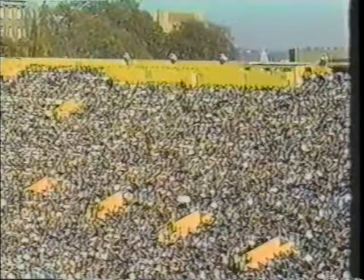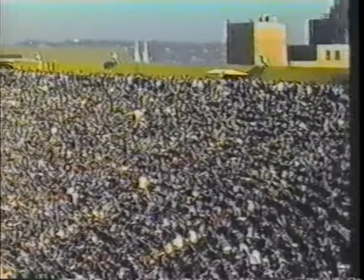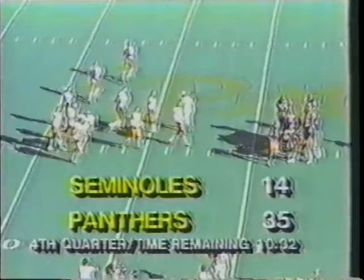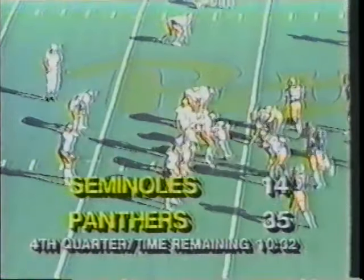The officials should call 12 men on the field because Dwight Collins did not get off the field in time — they snapped the ball very quickly, Collins was still at the hash mark when the ball was snapped. But they don't call anything — they probably just didn't see it. Jones returns the football and Florida State is in good position at their own 49, near the 50-yard line. First down and 10. Maybe that's what Bobby Bowden had in mind — he only lost a minute and 50 seconds on the clock and gets the ball in better field position.